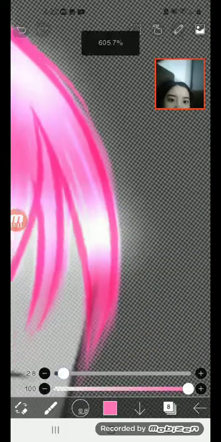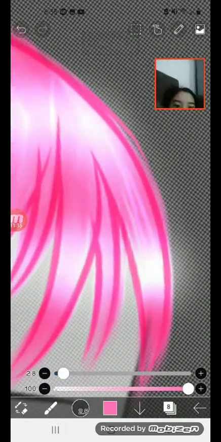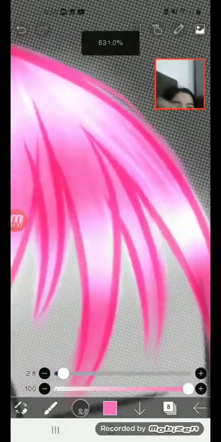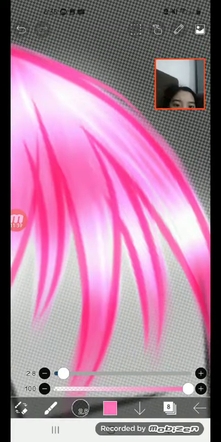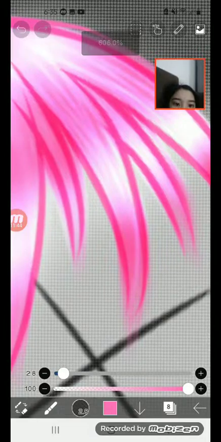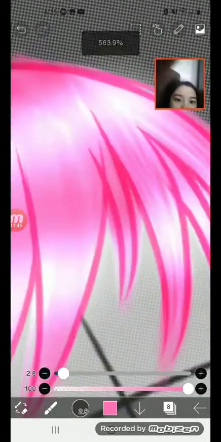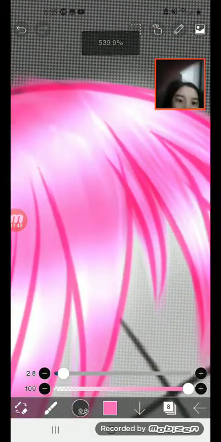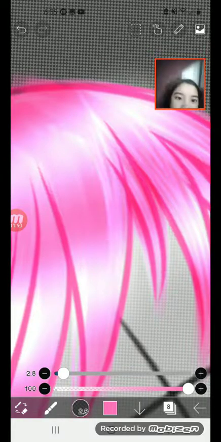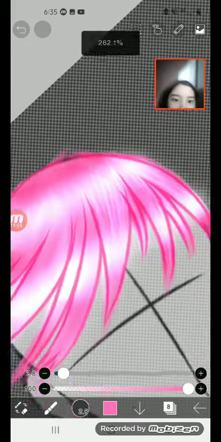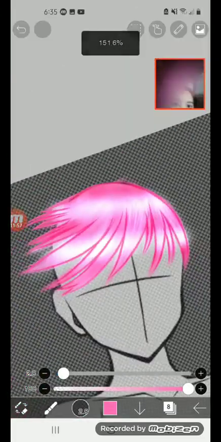I'll just use add for this one. Now you draw it along like this. And then a little bit here.